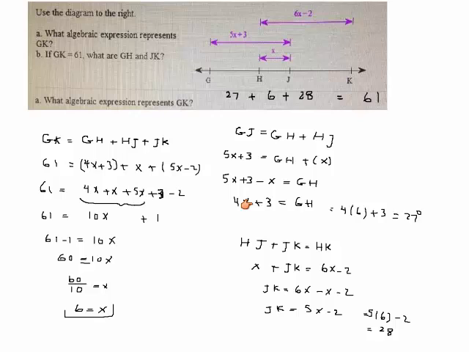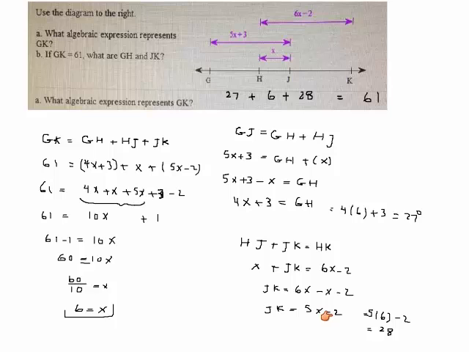Now I'm going to look for JK. Look at JK, right here. So if I look at HJ added to JK, that gives me HK, which I already know what it is. It's given to me as 6x minus 2. So I'm going to substitute for HK 6x minus 2. HJ is given to me as x. The only thing that's unknown here is JK. So I can solve for JK in terms of x now. Subtracting x from both sides of the equation, JK would be equal to 6x minus x minus 2. So JK is equal to 5x minus 2.